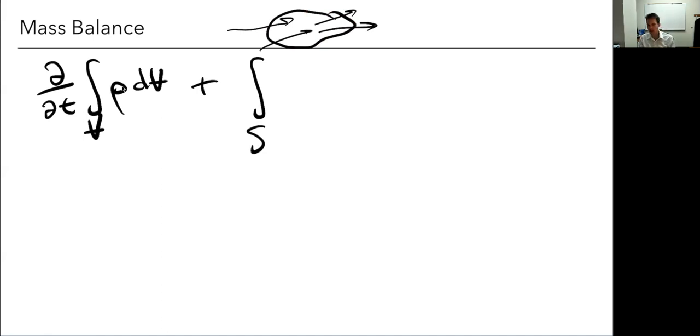From a basic fluids class, you saw that your mass flow rate, which is what this is, was rho VA, right? That's how fast mass is moving across something. So we're going to do a similar type of thing. It's rho VA, except my A is just going to be this differential area, and I integrate across the entire area, right? Because again, it's varying at each point. The other difference is rho VA was this one-dimensional analog, where we said, okay, let's look at a mass flow rate, which just equals rho VA. That's one-dimensional, but in this case, I've got this control surface, and let me just make it a rectangle to be really simpler.